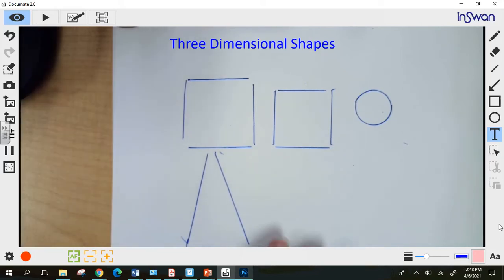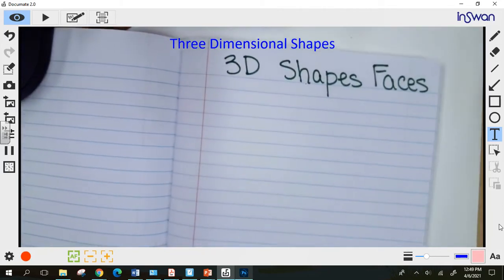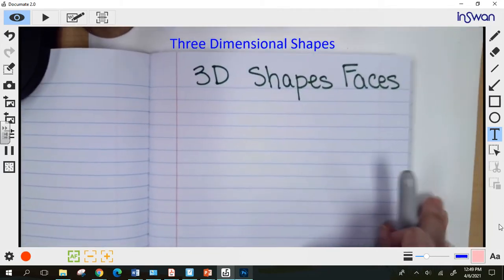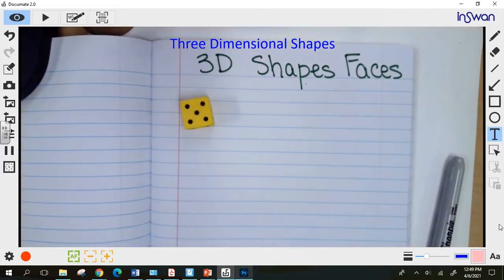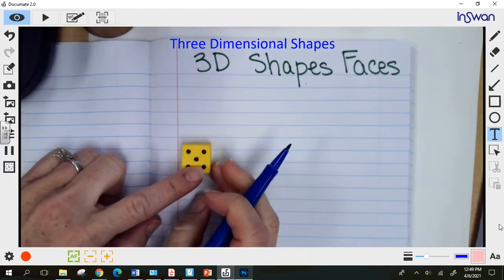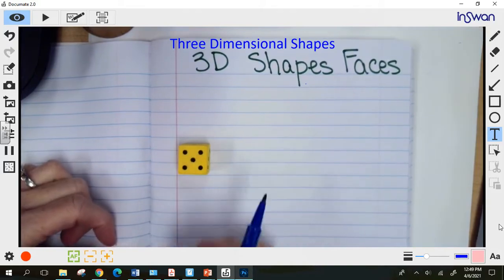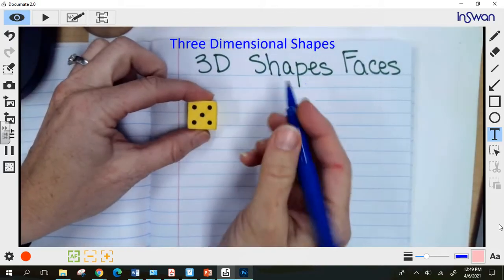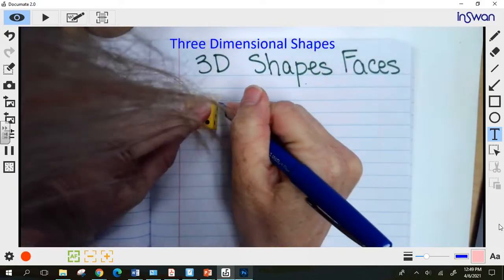Now, what I want you to do for your journal entries now is to find 2 3D shapes in your home of objects. So I've got my journal here, just like you're going to get, and I've got my first object. So my first object is one die. So these are dice when we have more than one, and this is one. When we just have one, we call it a die.